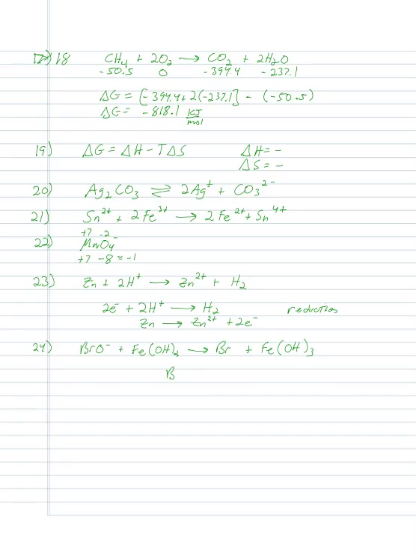Let's break these out into half reactions. I'm going to have BrO- going to Br-, and I'm going to have Fe(OH)2 going to Fe(OH)3. Those are my half reactions. Now I want to balance anything that's not oxygen or hydrogen. We only have 1 bromine and 1 bromine, 1 iron and 1 iron, so balanced. Now I'm going to balance my oxygens with water. I've got 1 oxygen here and I don't have any over here, so I've got to add 1 water there. And on this side, I've got 2 oxygens.